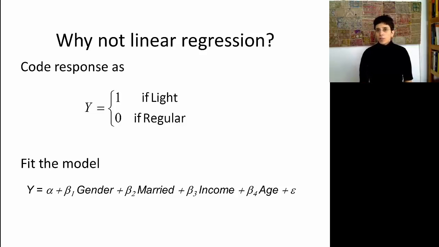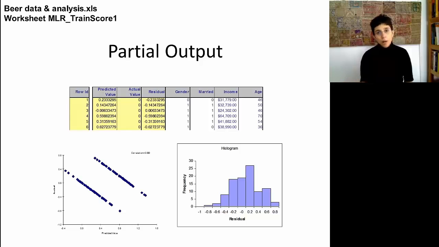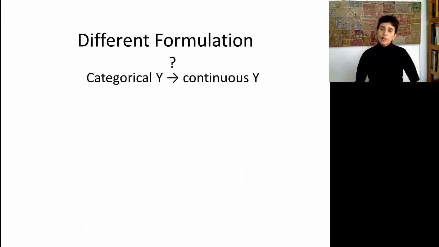So why not just use linear regression? Why don't we just include a dummy variable for Y, say 1 is light and 0 is regular, and just fit the model? What is going to happen? Well, let's think in a few different ways. First, you'll notice that the software has no problem running such a model. It's not going to give you an error message, unless it's very smart software that knows this is not a very good idea. In Excel Miner, I simply ran the linear regression, and here's what happened. I do get predictive values, and I can compute residuals. From a predictive standpoint, one problem we have here is that the predictions are not necessarily binary. And if you remember, our Y variable is binary. So that's one good reason. So we want to have a classifier for a classification problem.